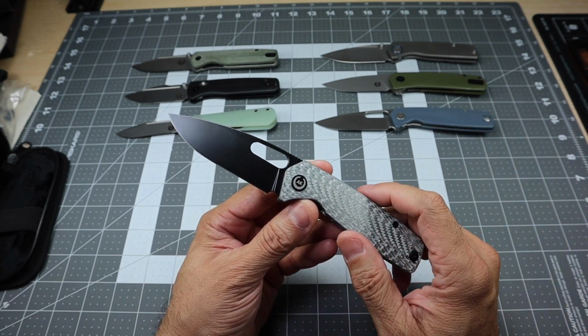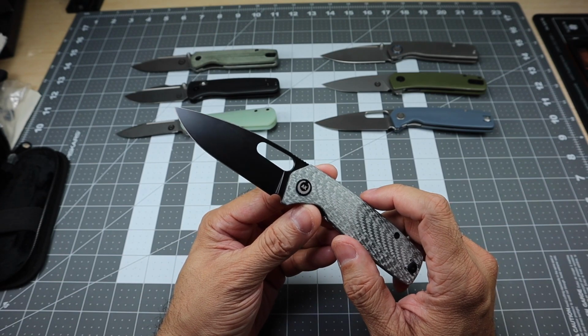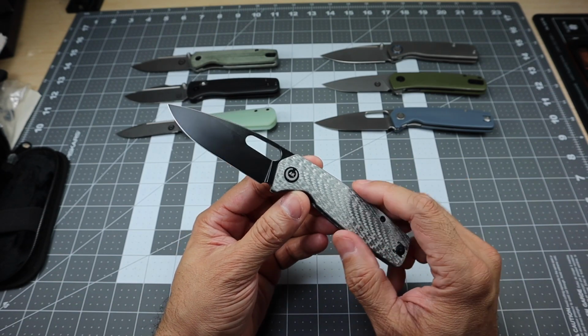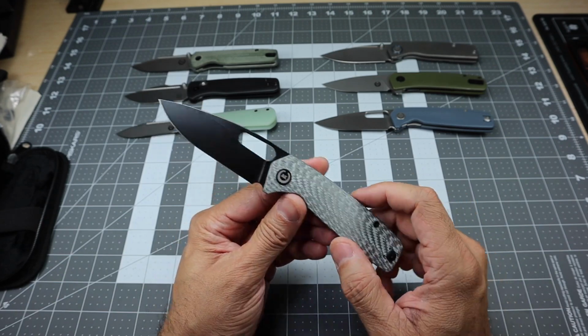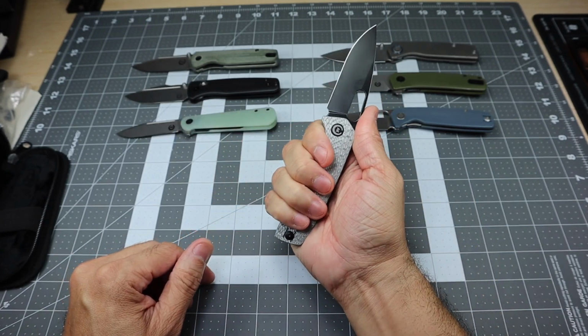The pivot washers are brass cage ceramic bearings. And then everything else is pretty much stainless steel on the knife itself, the clip, and then the hardware as well. So here is a look at it in my hand there.